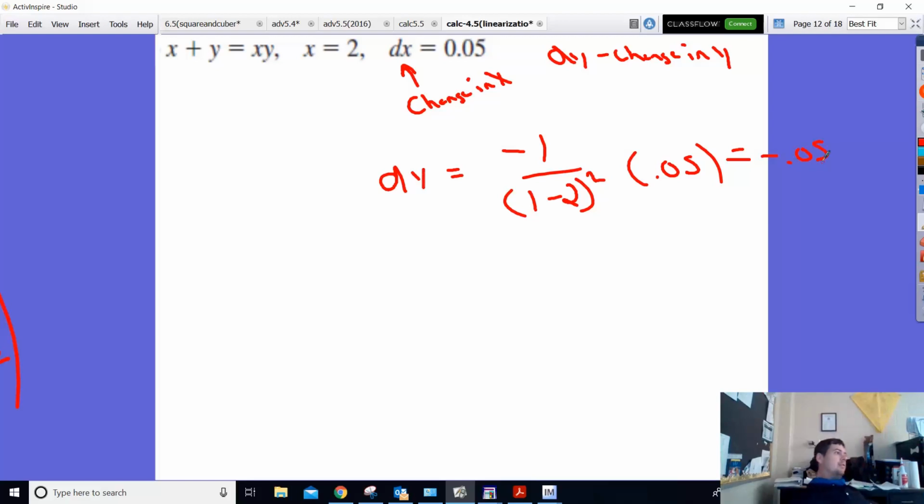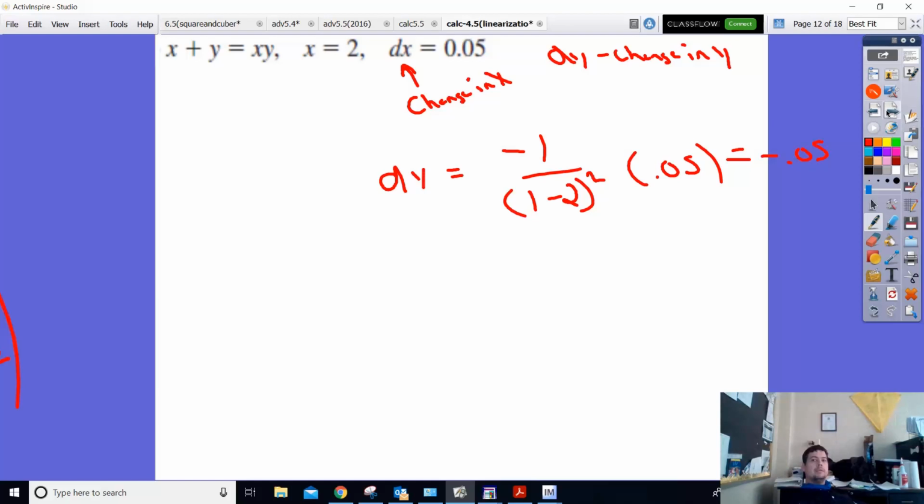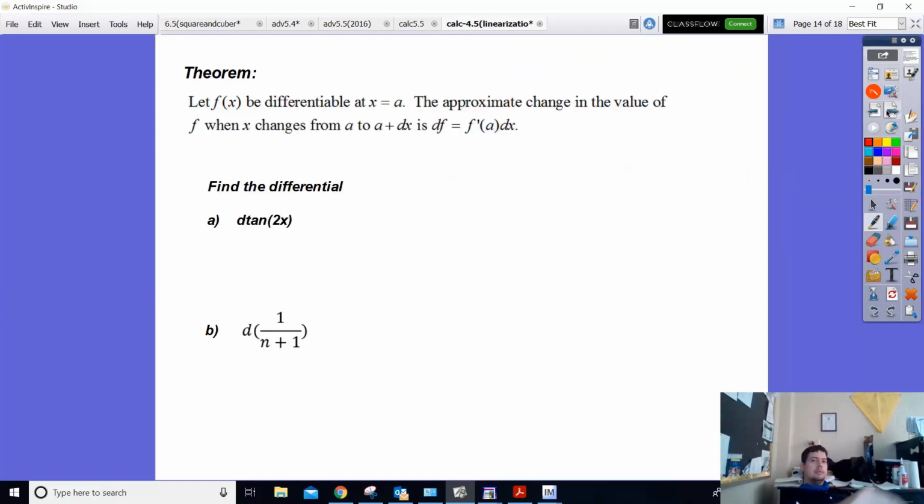And that's the beginning of differentials. The next section of your book is all about differentials. This is just kind of a warm-up to it. I don't even know why they put this in your book. It's the same exact theorem. No, I gave you homework problems. If I don't put them there, you're going to ask about it.